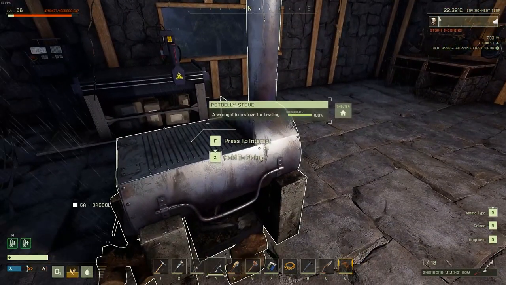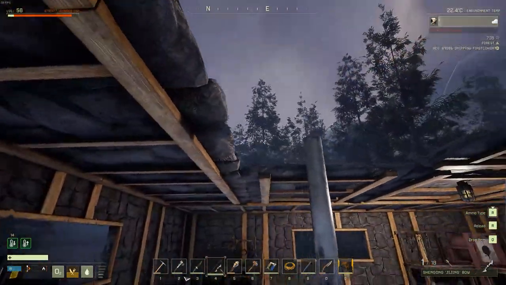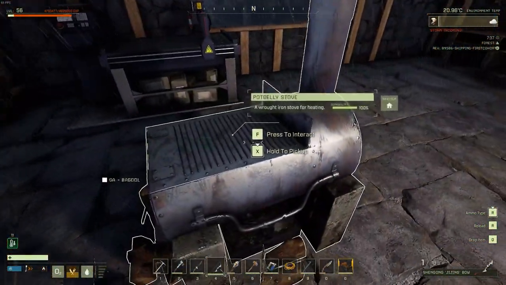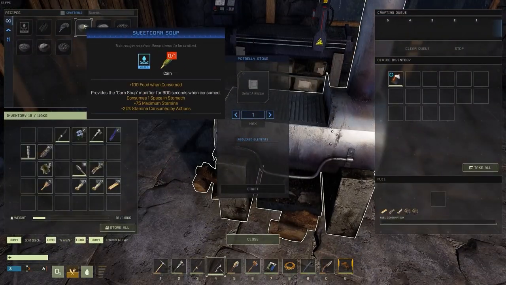Now we have the Potbelly stove, which is generally not the best cooking station, and that's in part because you have to leave room for it to have a chimney. You can kind of make it work, but personally, I just don't like to have to deal with it. However, if you do end up making it, it does have some worthy mentions for its recipes.